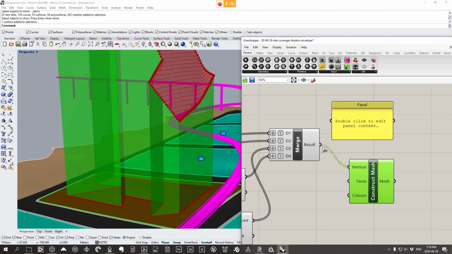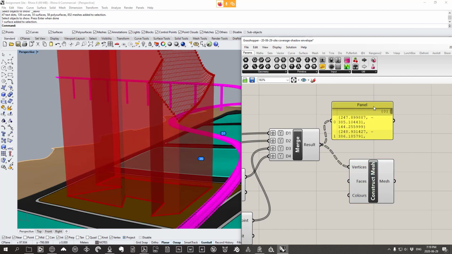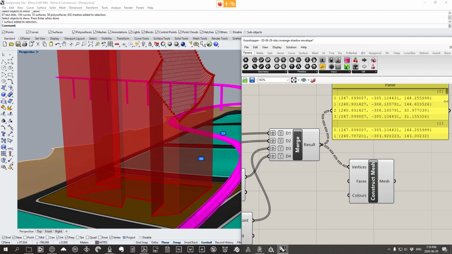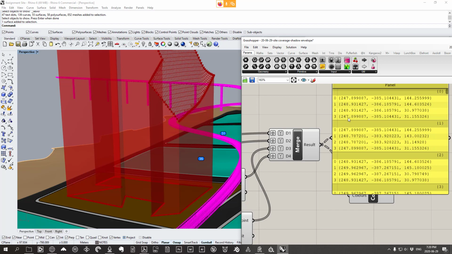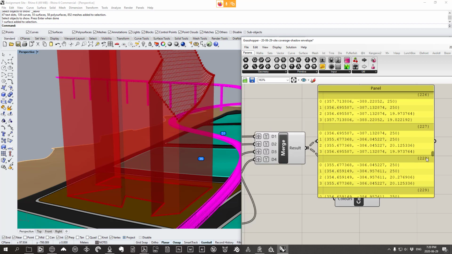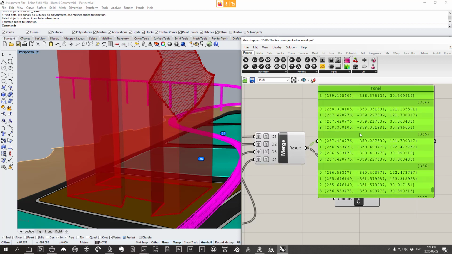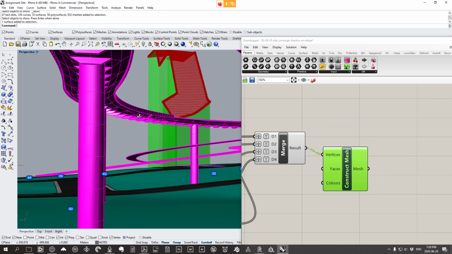If we grab a panel and look at the items in each list, so here's our first list. So list 0, we have 0, 1, 2, 3. So again, by default, quad 0, 1, 2, 3, it's making a mesh with point 0, 1, 2, 3. And that's why this kind of works automatically, is because we know we have 4 vertices in each of these lists. So there's our mesh there.